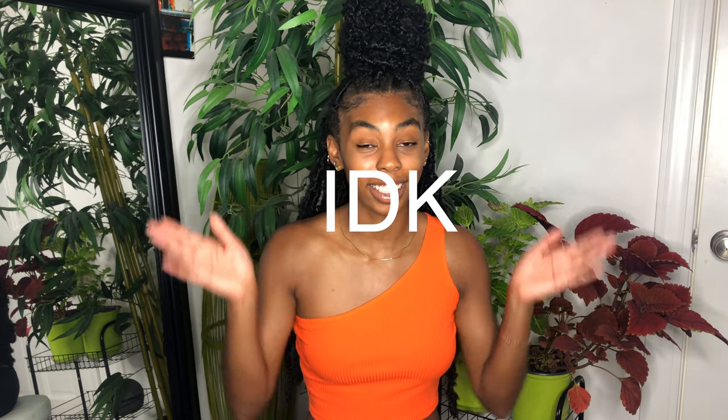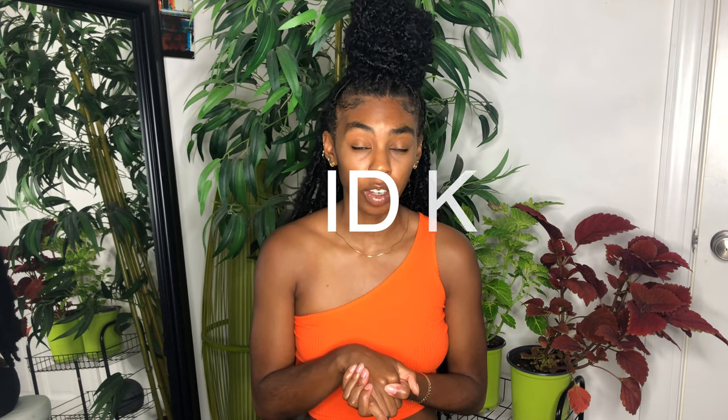In today's video, I'll be showing you guys a couple of different hairstyles that you can do while you have locks in. Now, these type of locks are called mermaid locks. That's what my stylist calls them, but I think the trendy word that's going around is butterfly locks. So these are butterflies or mermaid locks. You can do these styles with any type of locks you have in your hair.